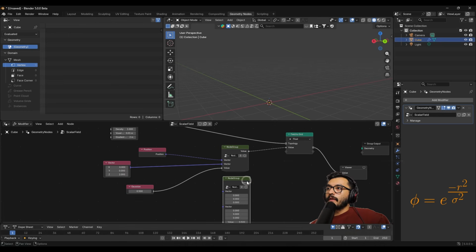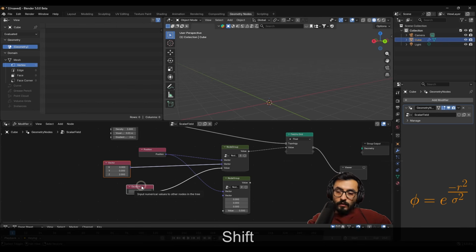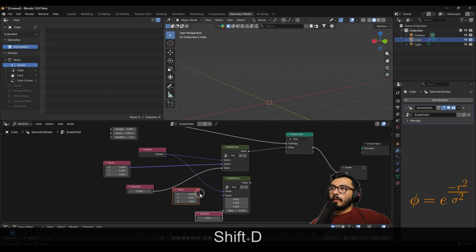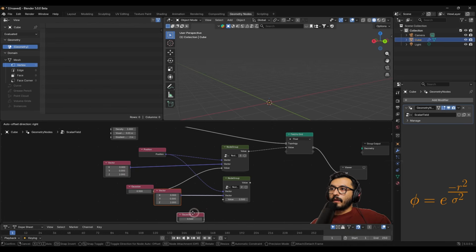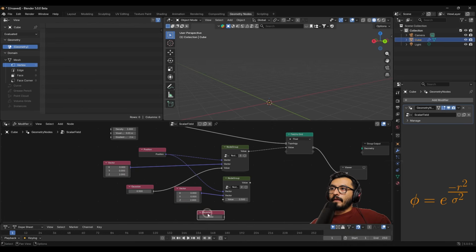And here we will just keep it, and we will duplicate this. This one we can still copy, bring here the same position, but then we will duplicate the inputs, and we will place them as input vector and input sigma. Maybe we can just change the position a bit.